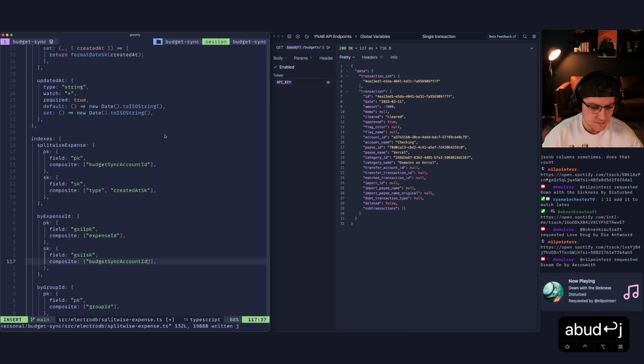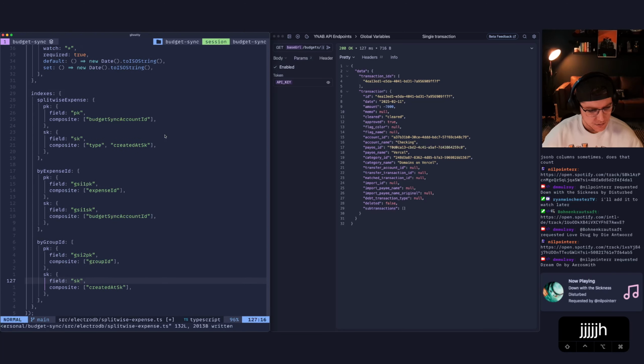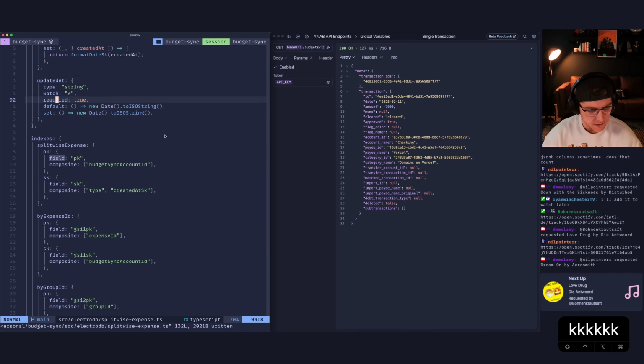I guess this will be budget sync account ID. And then this will be GSI2, GSI2 SK. Yeah, there we go. All right, so we have some indexes there.